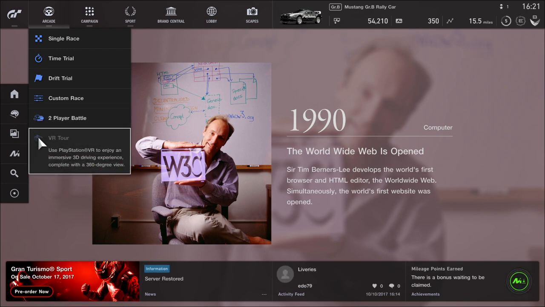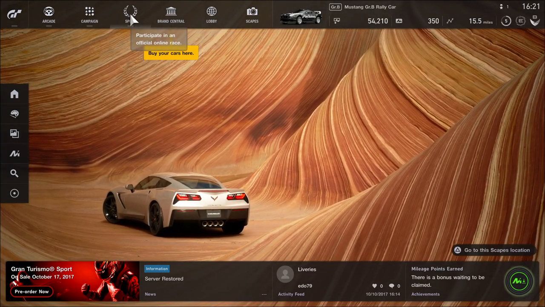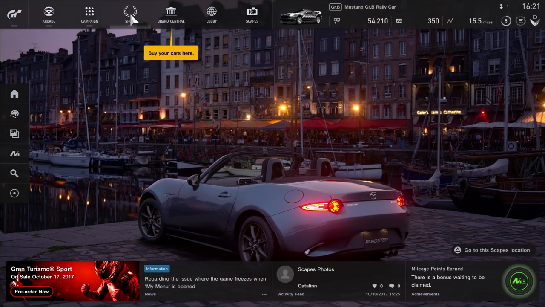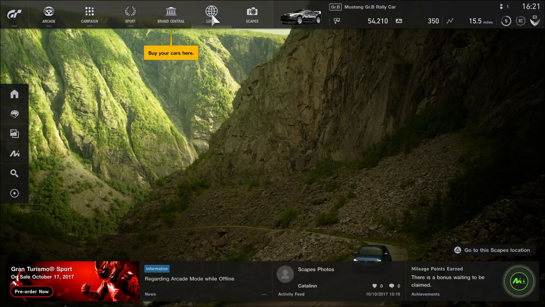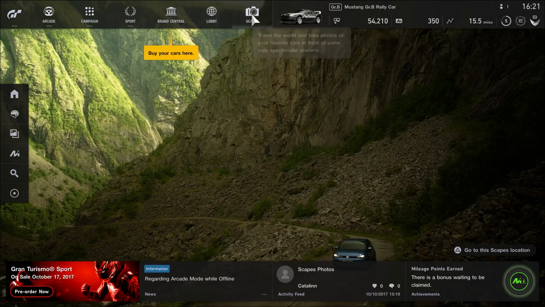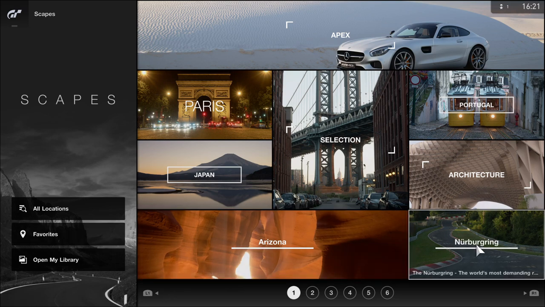There's a VR tour, but it's not available here. You can also participate in an official online race, so you can go and play against other people if you want. Or you can create a lobby room and people can join you in. There's also skate photos where you can take photos. You can go to different types of venues and put your car on there if you want.